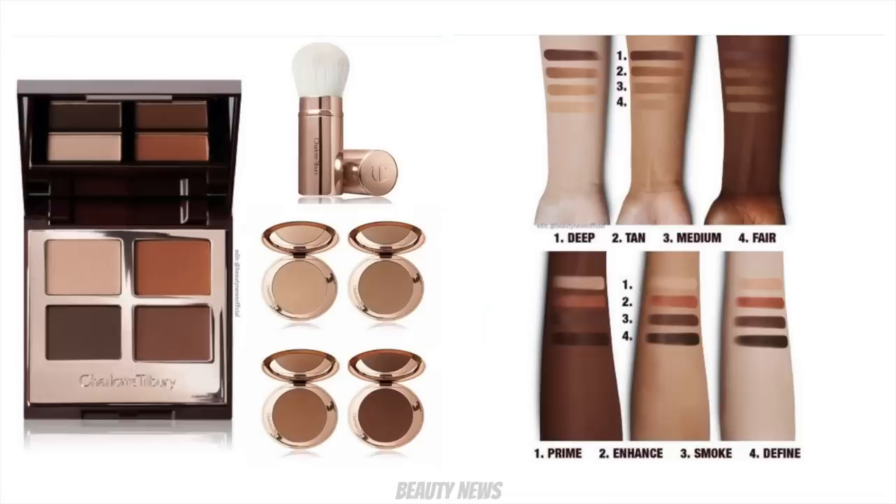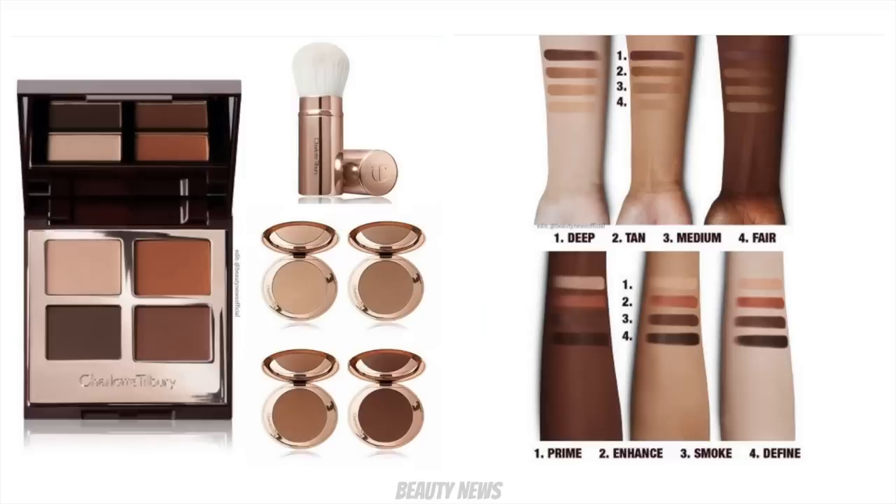Very expensive. The bronzers are described as having a new magic matte smoothing effect airbrush formula - sounds like it'd be nice and blendable, but it's very expensive for what it is, though the tones look quite nice. The eyeshadow quad is really expensive - in Australia these quads are like $80 AUD. All matte does pair nicely with their other quads that are predominantly shimmer, I can get that. But the orange throws me off - the terracotta. I wish it was more neutral so it would go with more looks. If you're spending that much money on a matte formula, you want it to go with everything.